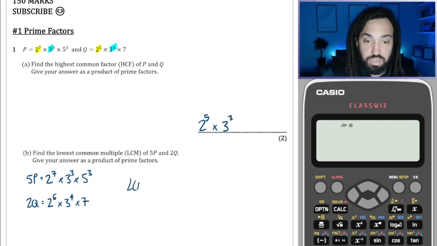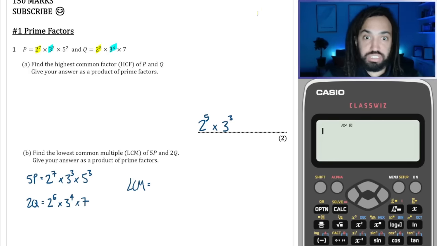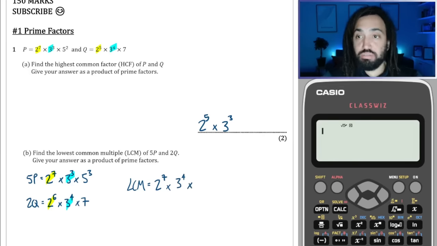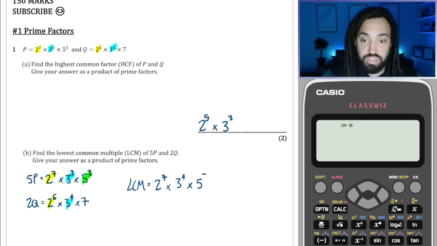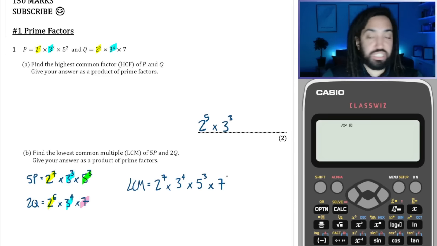And now it's asking for the LCM. Now LCM is different obviously to the HCF. You have to look at every single number, so not just the numbers they share, but every number. So here, the 2's, the highest one is 7, so we have to pick the highest power. Then we look at the 3's, and we have to pick the highest power, so that's 3 to the 4. And then we have to look at, like I said, every single number, not just the ones they share, but there's a 5 there, and that's the highest power will be 3 because it's the only power. And there's also a 7 here, so we have to also multiply through by 7, and that's the lowest common multiple.